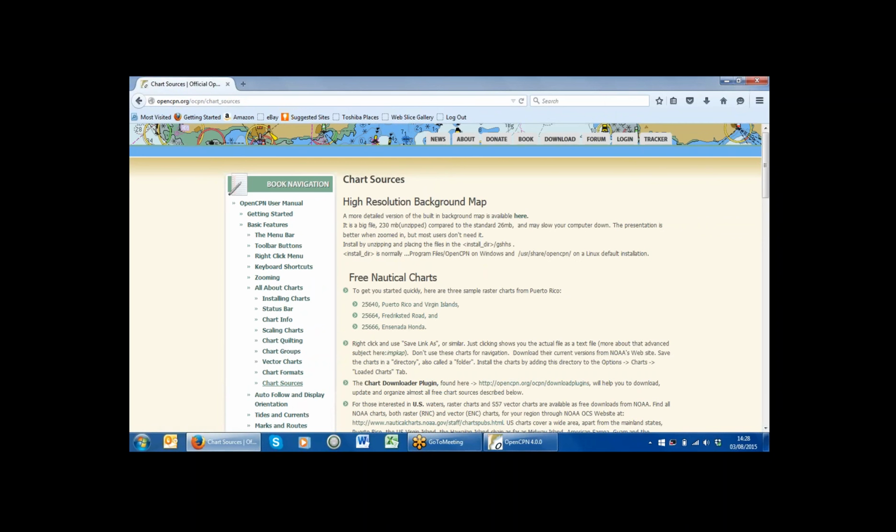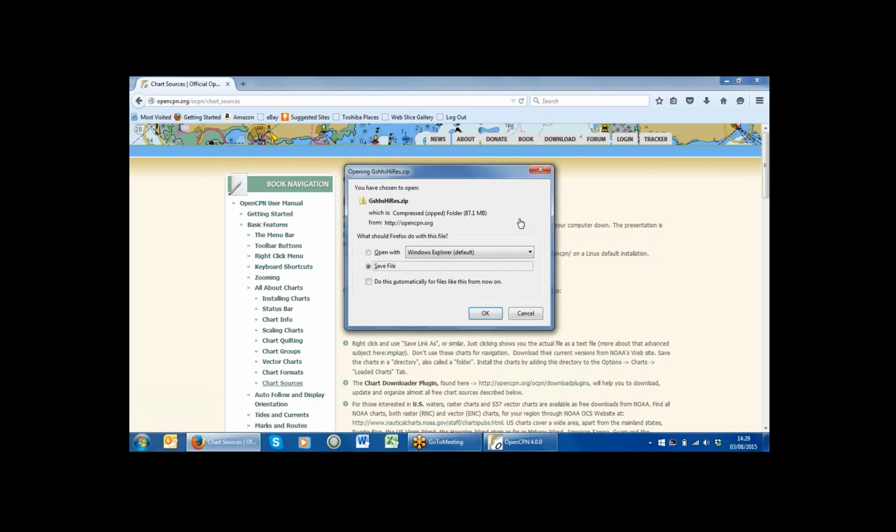Basically, once you've installed your raster charts in this, it's actually an irrelevance because you don't see the background map. The charts are overlaid. But if you do want to install a more detailed map, obviously it'll show the rest of the world in more detail. So if you do, you essentially just want to click where it says here. So you click there. Another dialog box opens, so obviously you want to save the file.